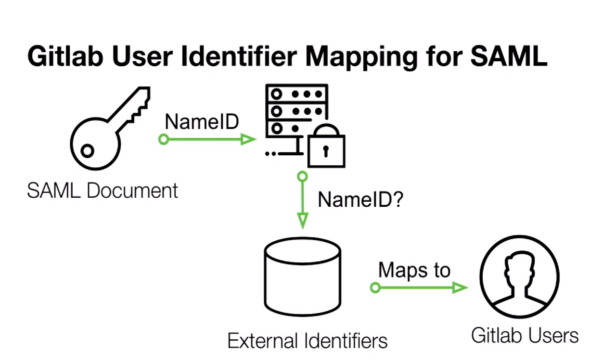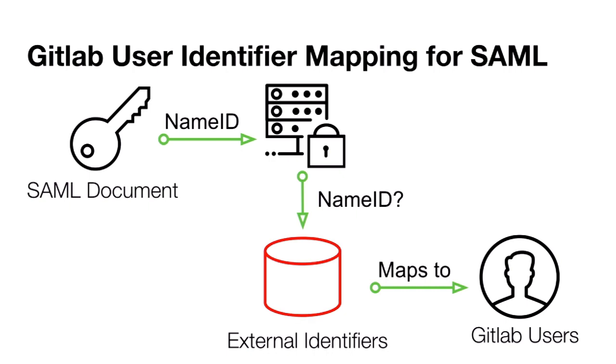First, to get an understanding of their architecture for identity, GitLab maintains separate tables for their usernames and these external identities. An example of the latter would be a SAML name ID. Once the SAML document is processed, GitLab would attempt to map that external identifier to a GitLab user. If the name ID was already mapped to a user, the user is then authenticated. If the name ID isn't mapped to a user, GitLab may just create an entirely new user with whatever privileges the administrator had configured for default access.